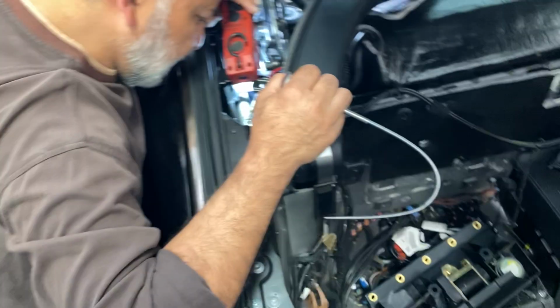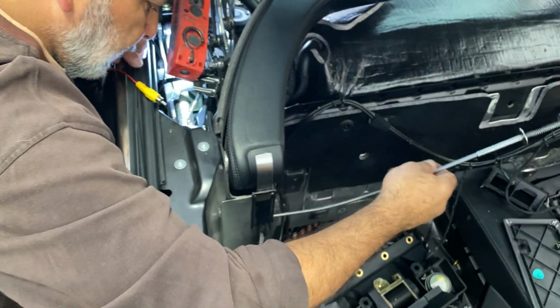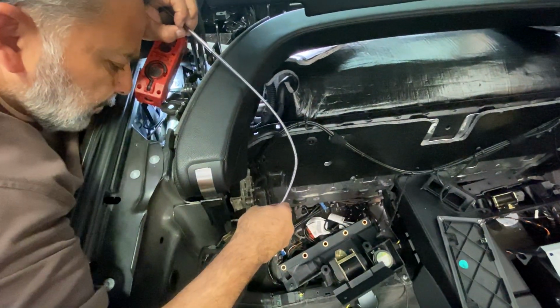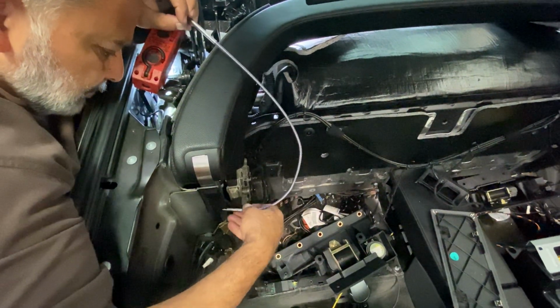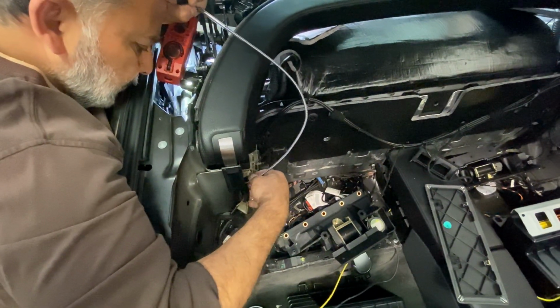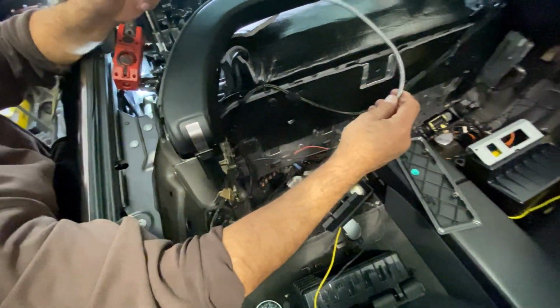We ended up using a flexible claw that we had around the shop, and we were able to grab one end of the wire and pull it out into the cabin through that hole. We were able to do it successfully. It was pretty easy as long as you can grab that wire. It's really tight in there and it's really hard to see, but with a little bit of time, you'll be able to grab it and pull it straight out.